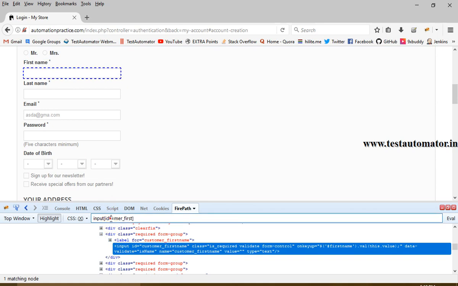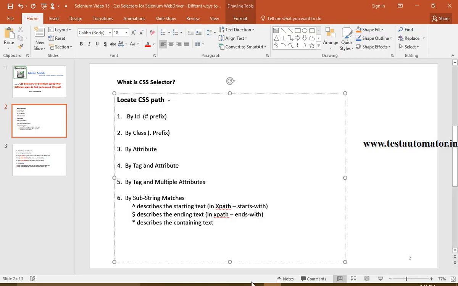Because the star indicates that it will look for this particular value given here in the attribute, which is in between, not from the start, not from the end. It will look somewhere in the middle, right? So this is how we can use substrings: caret for starts with, dollar sign for ends with, and star describes containing text. So in XPath we have a method called contains.